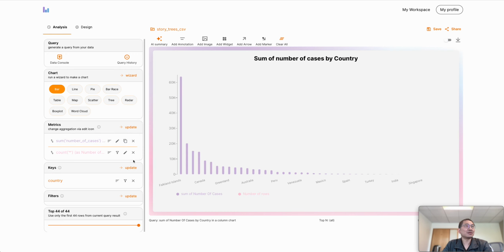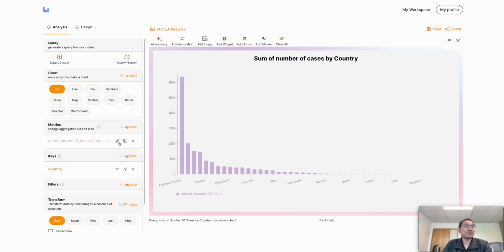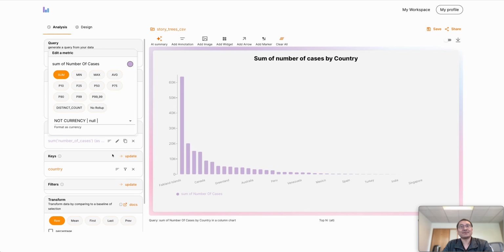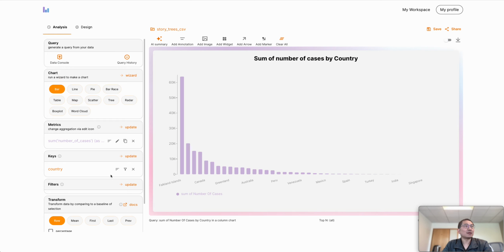So you can see the count here, but because the difference in values is too big, it doesn't really show the relative value. Anyway, anytime you want to change the aggregation, you can click the edit button for that specific metric. From sum to average, you can just choose. And you can definitely change the keys as well.